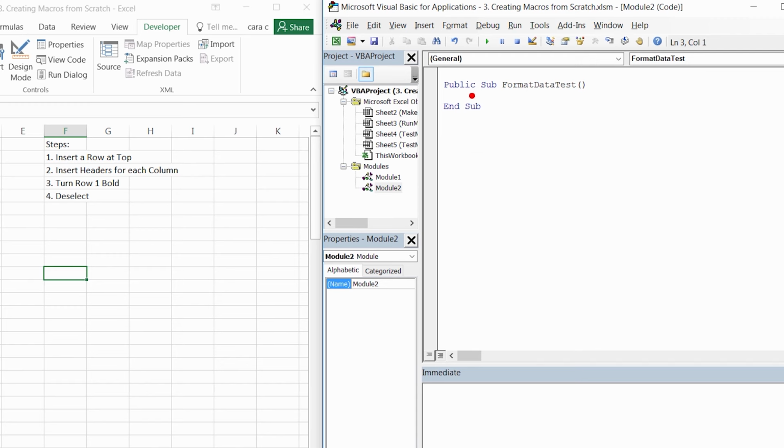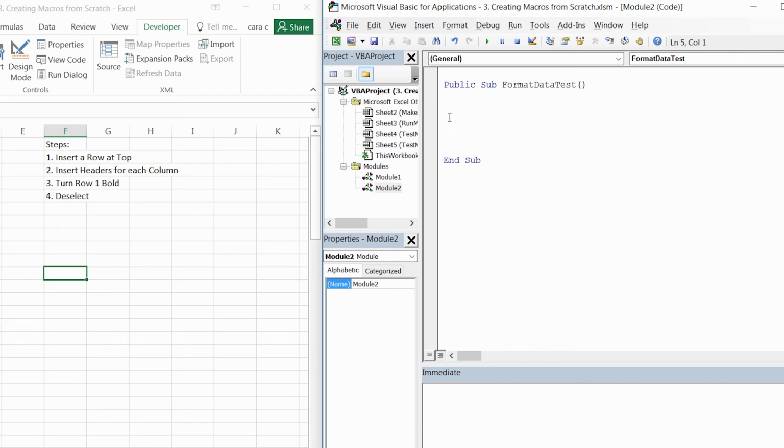Now I have my bookends here. My first bookend says Public Sub, and my ending bookend says End Sub. I'm going to need these bookends to surround any group of code. It basically holds everything together. I'm going to give myself a little bit of space here by hitting Enter a few times. This gives me space to actually design my code.